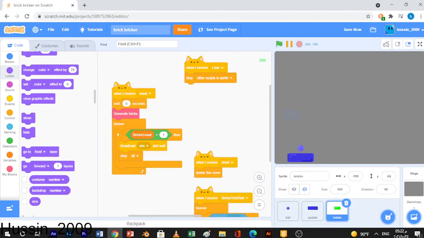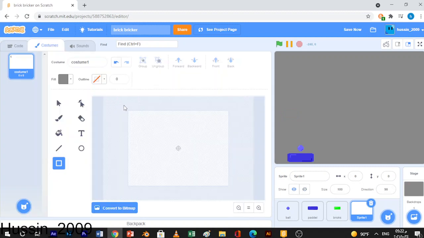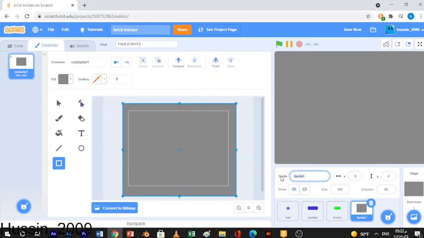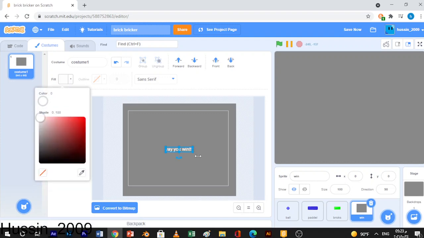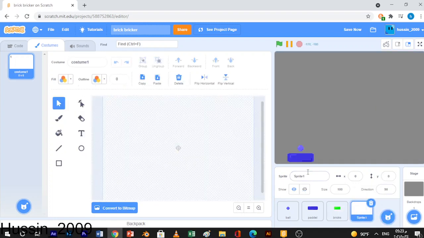So now for the win, make one last sprite called win, and yay, you win. Don't change its color, make it like this. Okay, just lagging, just make another one, win.